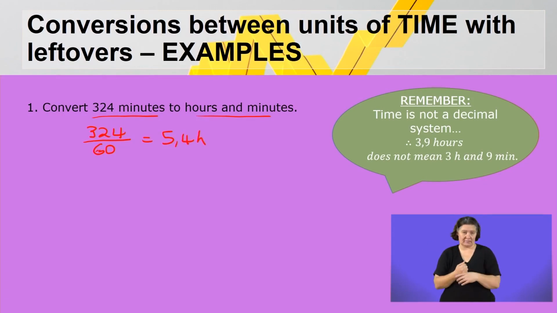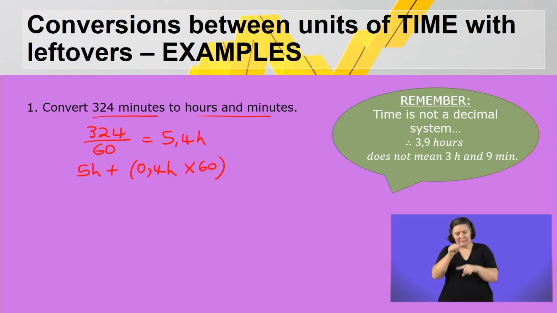All right. But now remember, it says hours and minutes. So therefore, and don't clear your screen, right? So I'm going to leave the 5,4, and I say 5,4 minus the 5 hours. So I'll be left then with 0,4. Do we agree? So it's 5 hours plus 0,4 hours. So I must take that to minutes. I multiply this by 60 as well. So I say 0,4 multiply by 60, and that will give me 24 minutes. So therefore, my final answer, it will be 5 hours and 24 minutes. So I hope that makes sense.